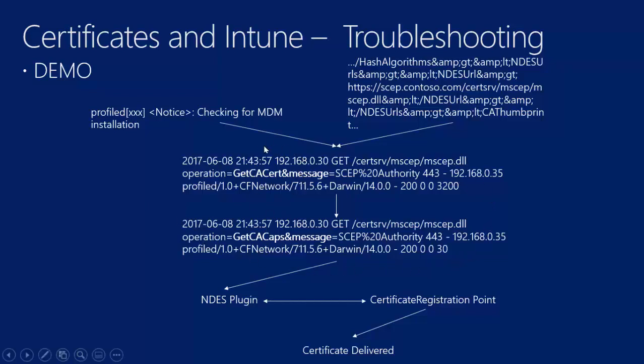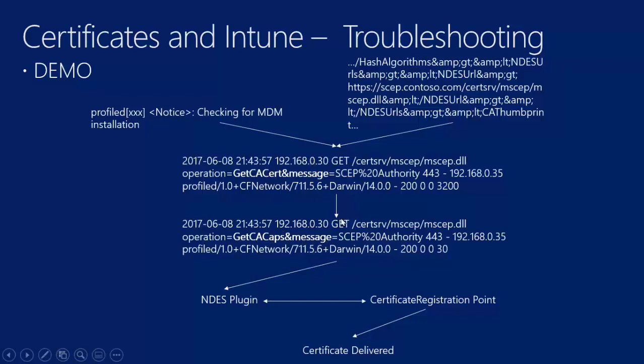This is a couple of entries in the IIS log. When the request comes in for the cert, there are two checks that happen. One, get CA certs, which validates that we have a trusted situation and can get through and trust that CA. And then get CA capabilities. So both of these need to fire.